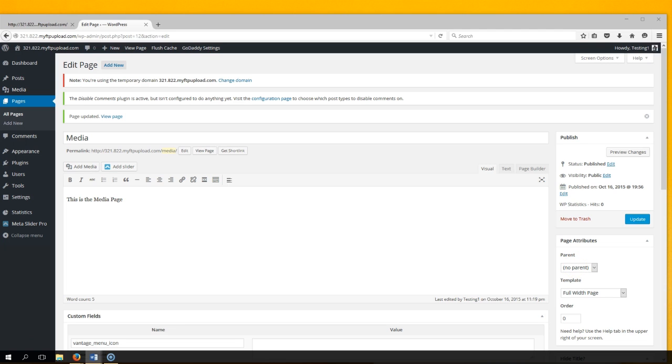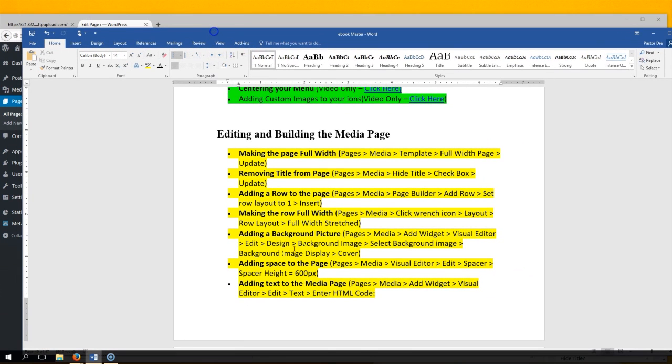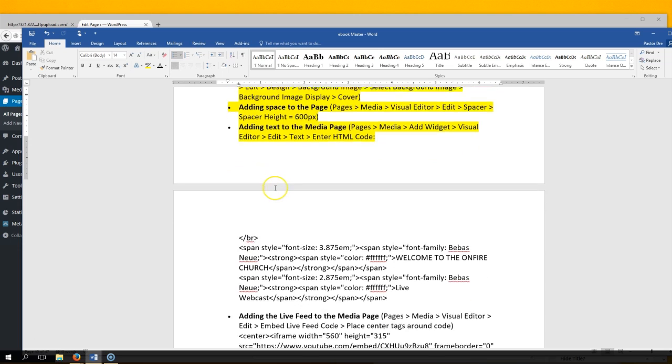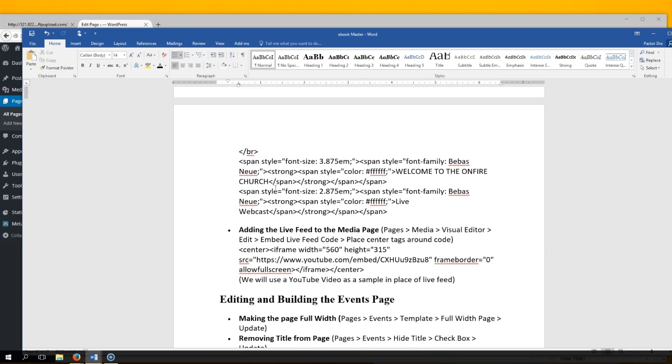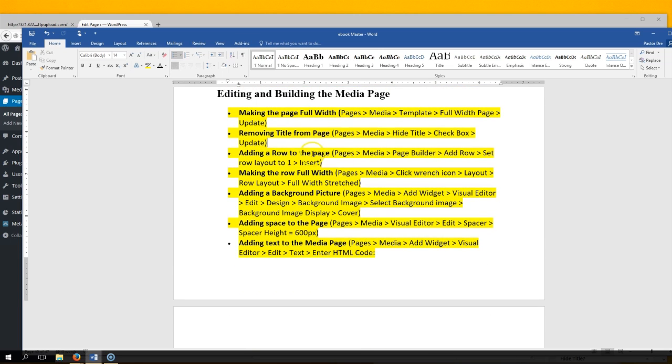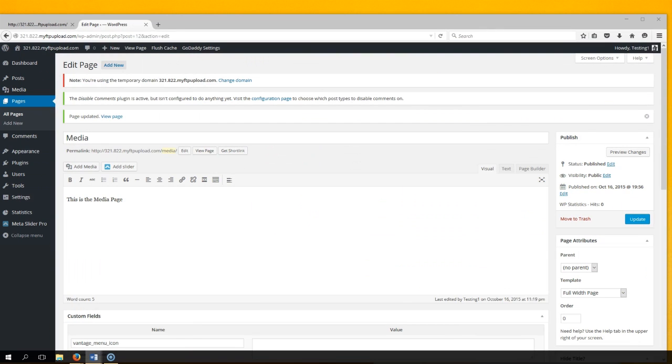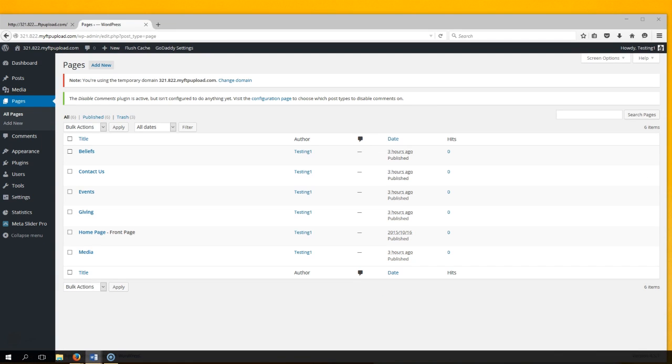Okay, everybody, what we're going to be doing now is we're going to be editing and building our media page. And we're going to cover all these steps in one. Okay, we're going to cover all these steps because you're familiar now with the dashboard. So I think we start combining our steps. All right, so let's go. Making the page full width, it says go to pages. We're there.